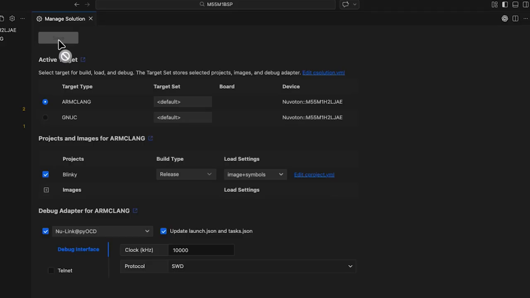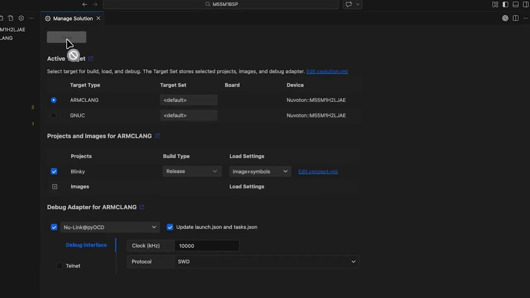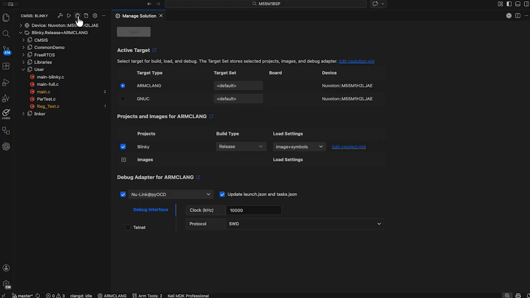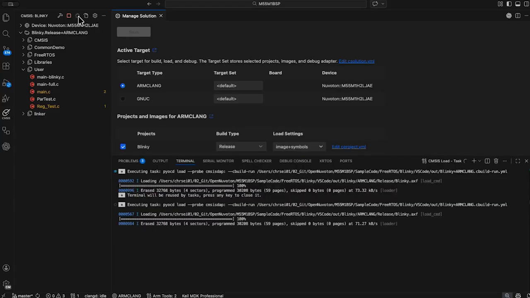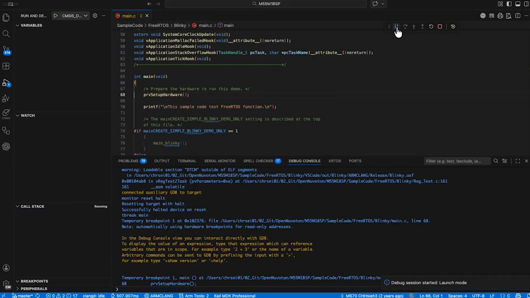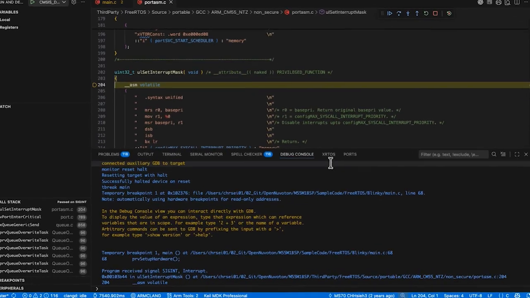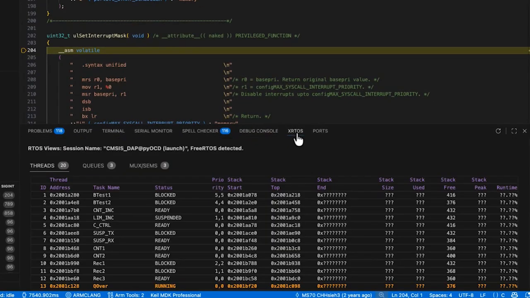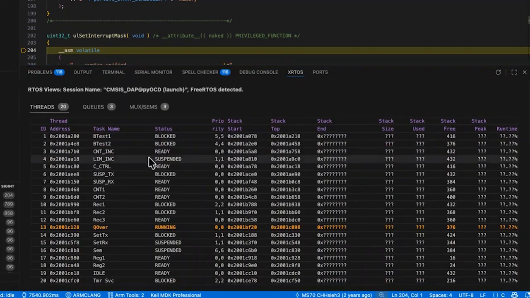I have already built the project in the background before, and I will now directly go into the debug session. It's flashed onto the target, and we end up at main. I run the application for a little while. You see, for example, down here, we record the runtime. I stop it, and we can, for example, using the RTOS view, examine the threads that are running in this application.